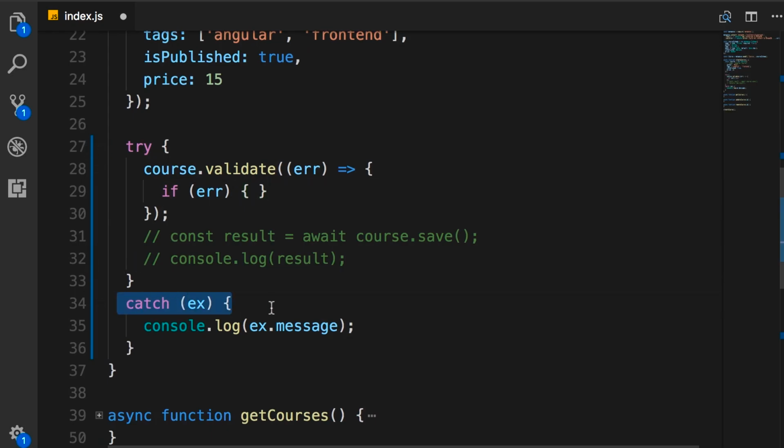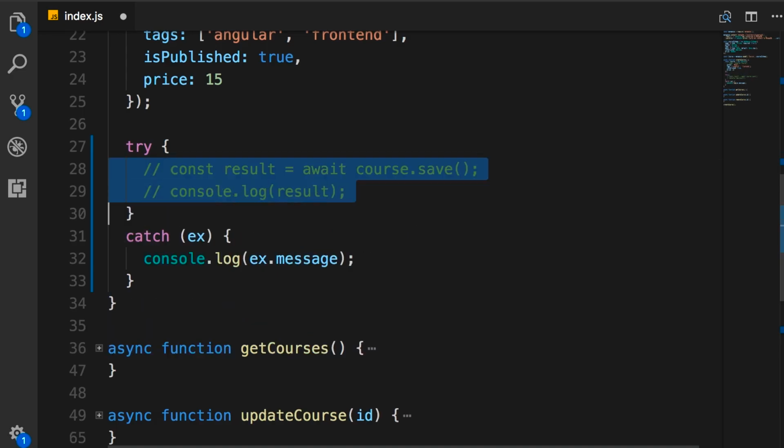So if we have any validation errors, we can execute that kind of logic here. That is true, but writing code like that is a little bit messy. So I hope sometime in the future, the Mongoose team changes this method to return a Boolean. Now that aside, let's remove this code and go back to our original code.